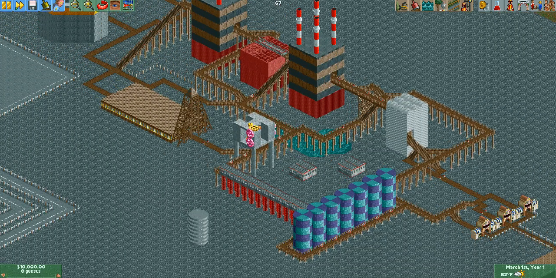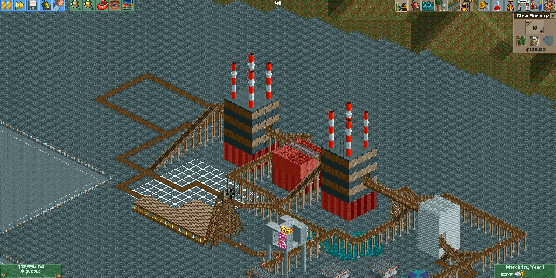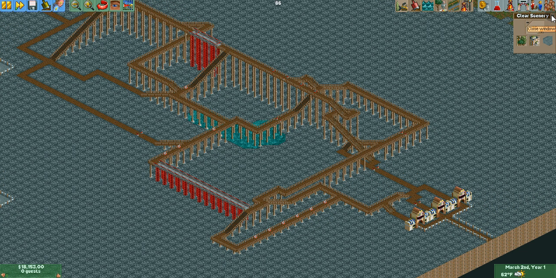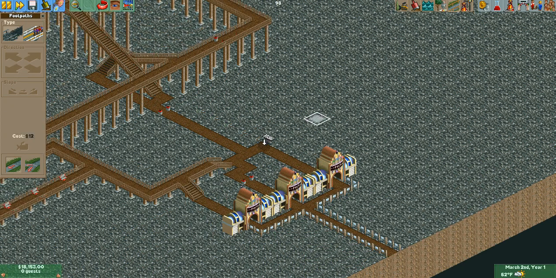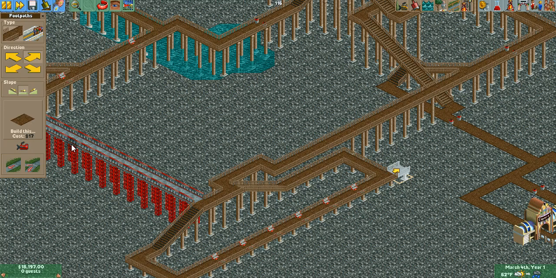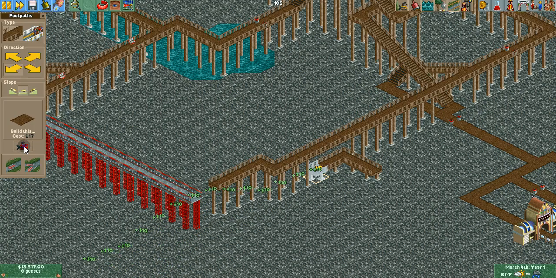So first things first. As we get underway, we're going to get rid of all this scenery and stuff in the way, just that way we know exactly where we're starting from. There's a lot of already pre-built path here, and not all of it is good for this particular thing because it's just windy and ridiculous.